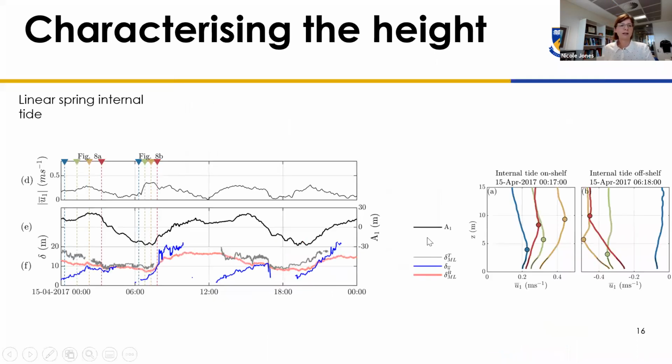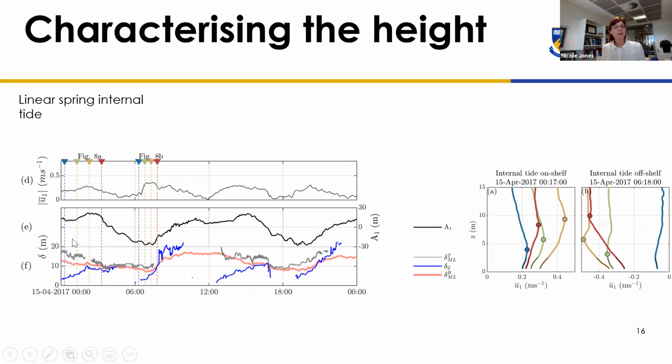And if we look in more detail at one of our cases, in this case the linear spring internal tide, we can see how two of these vary in more detail. Here in the grey line, we can see the temperature. That's actually a temperature difference between the bottom and some height above it. And we can see the backscatter, which is the pink line, and you can see that's continuous. So first of all, we can note that the grey and the pink line over this linear spring internal tide period are tracking each other quite well.